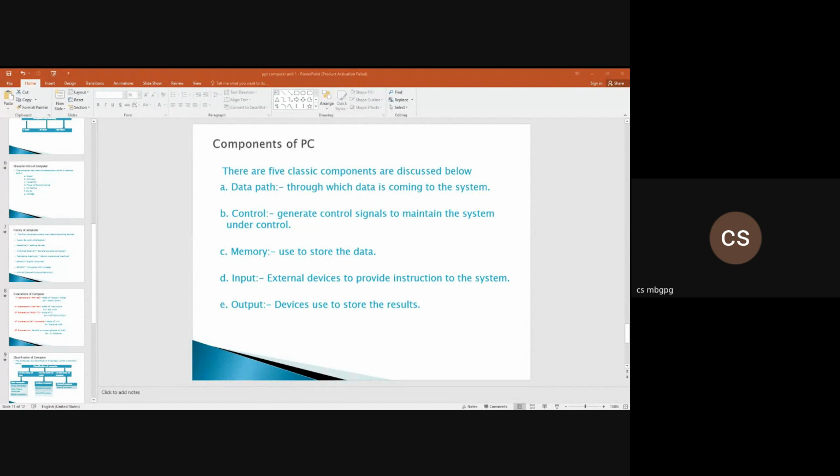Then components. Okay. So a digital computer is an electronic device that receives data. So there is a requirement of devices for receiving the data, and it performs the operations. So there is also a requirement of a processing unit. After that, it generates output. There is also a requirement of output devices. So all the data processing in the digital computer is done by a central processing unit, that is also called a processor.